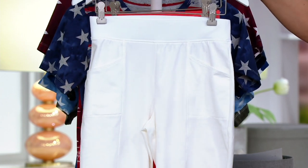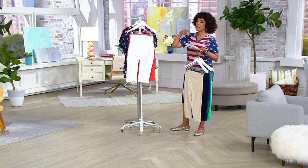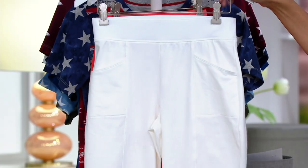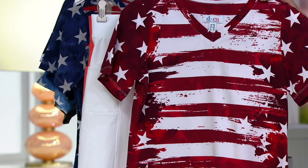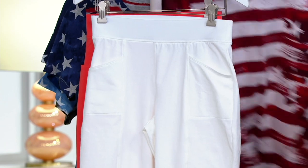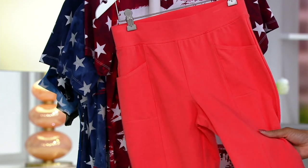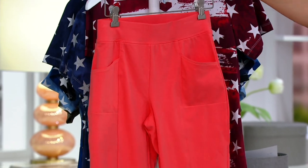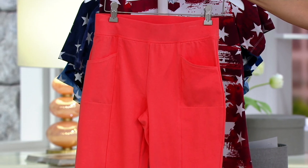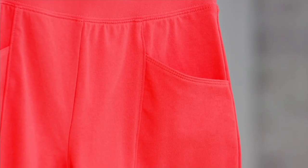I've been showing you the American flag V-neck top that I'm wearing, and many of you have already shopped for it. I presented it earlier in the month and we didn't have all the colors, but they were all back in stock when we started AM Style this morning. The pale blue and red option has already sold out. Here's the white — look how cute: we have the flag top in a red and white. That could be what you're wearing to the 4th of July picnic and fireworks celebration. And finally, porcelain rose — it's a really beautiful coral color, a little more on the reddish-orange side than the yellow coral sometimes. It's so pretty.